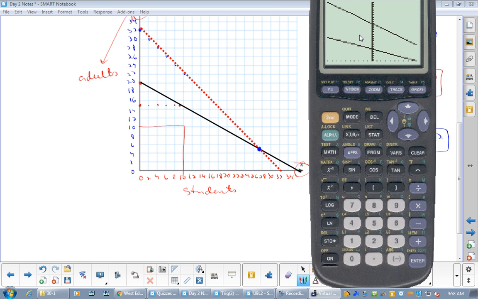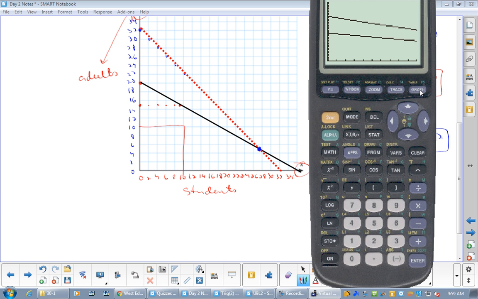So how do you get, this is when x is less than 0, right? So you go to your window, and you can make your x minimum 0, and your y minimum 0, and then you hit graph again. Now I purposely do it this way. I know what the window settings should be, because I've done enough of these. But if I just put the window settings in, and go, here it is, everyone's like, how did he do that, right? And it's trial and error, a lot of it.